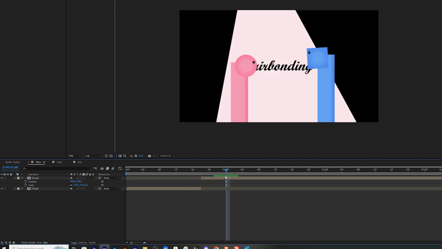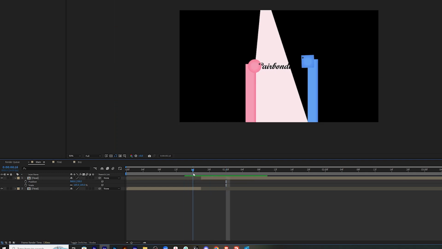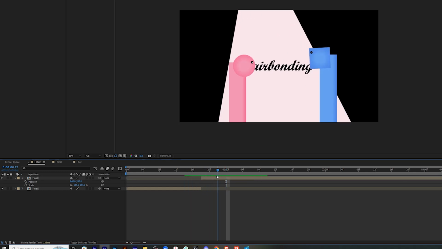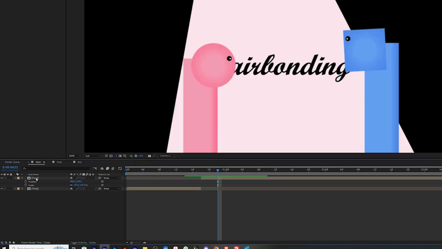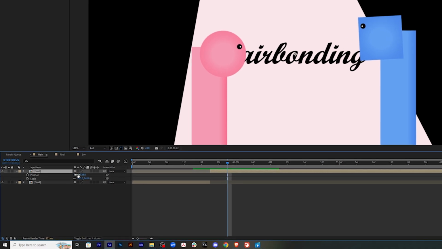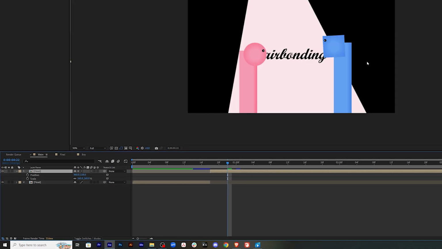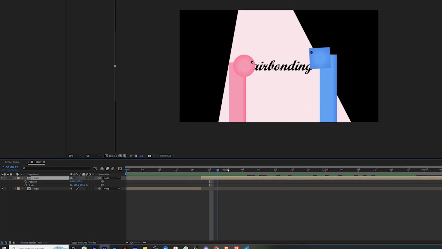Okay, and the last thing that I forgot to mention is when you zoom in like this, there is a little bit of quality loss that happens with the vector files. So in order to preserve the quality, you can just come here, since this one is zoomed in, and enable this thing, and it will bring out the quality. And this is it. Let's look at the animation now.